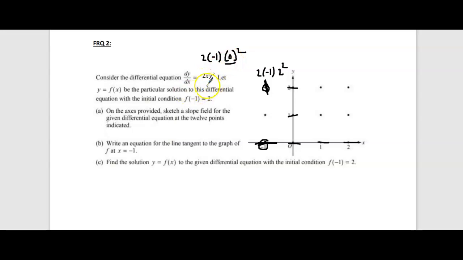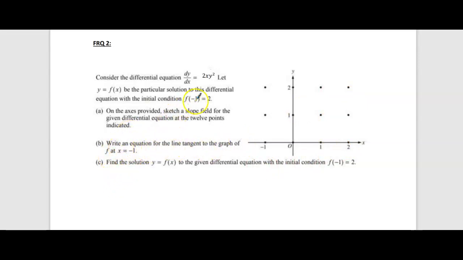Those were the 2 biggest errors I saw in this part A here. So if you got 1 point, then one of your points was off, and it was probably only one. It could have been 2 or 3 even. But if the majority of your points were good, then you got at least 1 point. But if the majority of your points were wrong, you didn't get the full point. Let's go ahead and do part B.